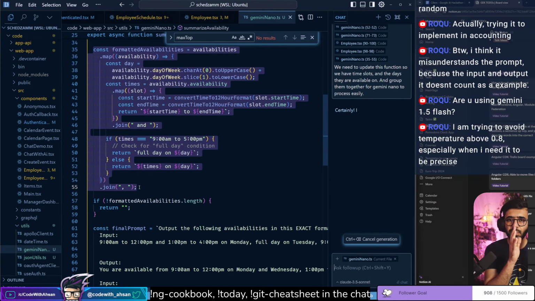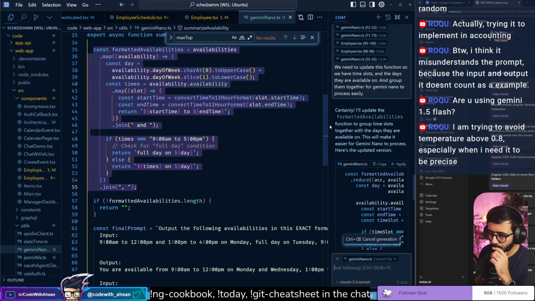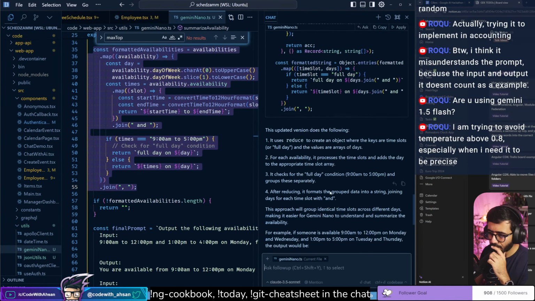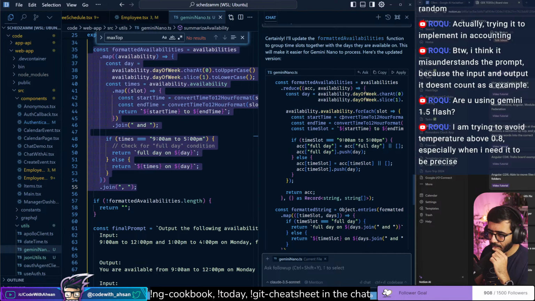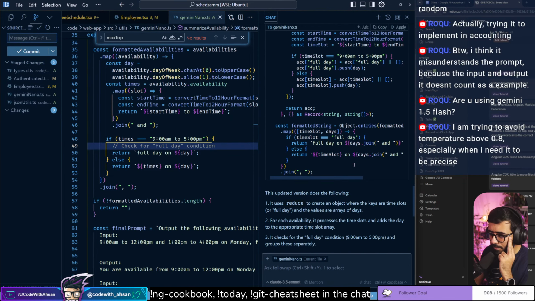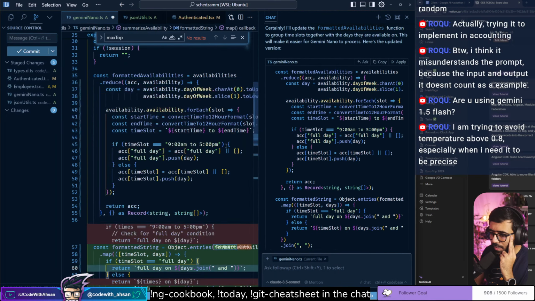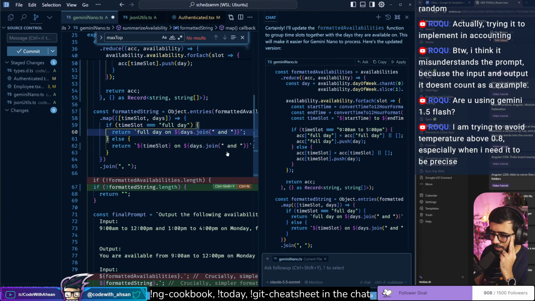So not really saying days, but rather these are the availabilities and these are available on this day. That makes sense. So yeah, I want to try that. So in this case, we have formatted availability. So we are actually taking availability, day of week, chart 0, slice 1. And then I have no clue what the code does. So let's first try to add these so I can see the changes later on. Okay. I think now I have some idea of what it's saying.